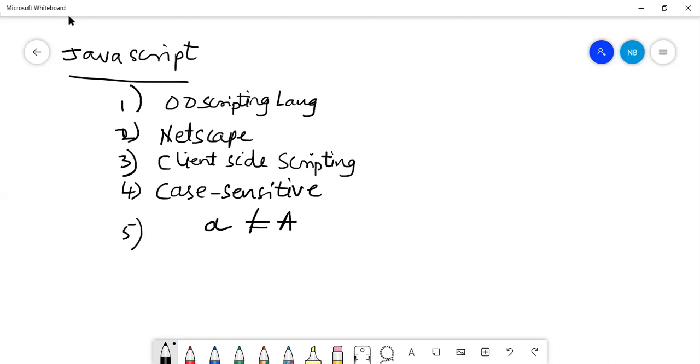Now coming to the fifth point. Where can we execute JavaScript? JavaScript can be executed on browsers. Which browsers?